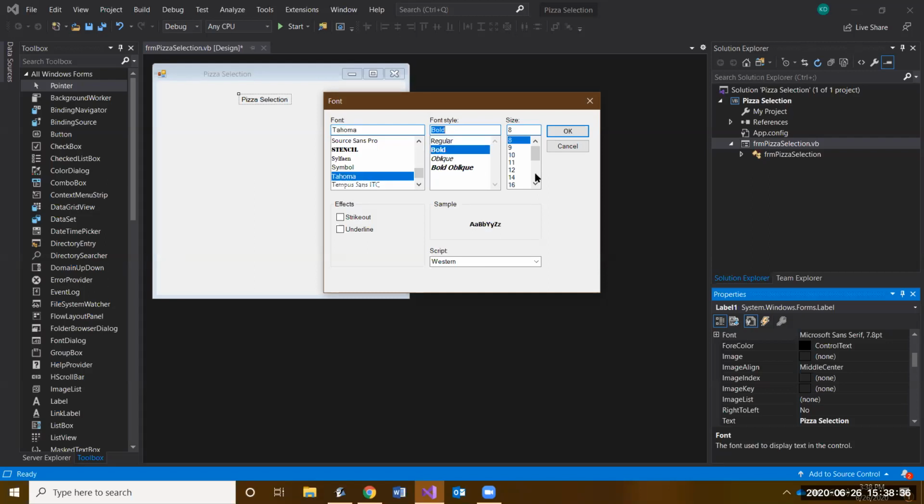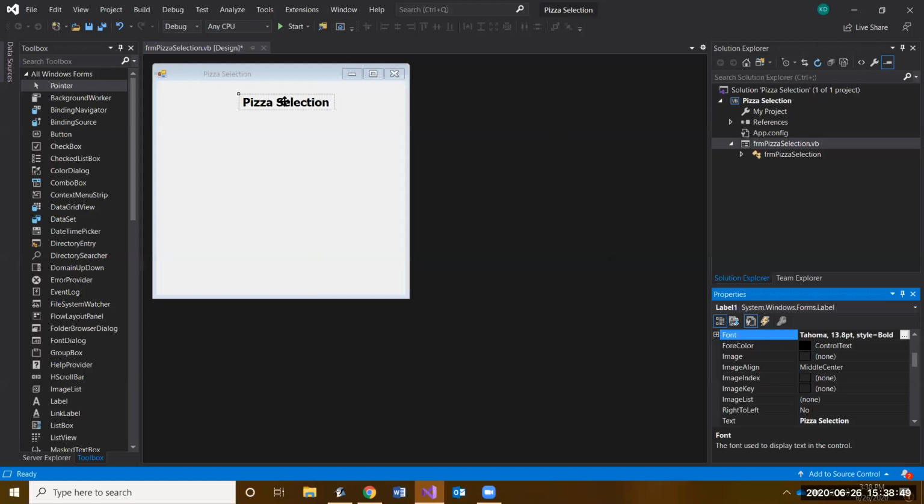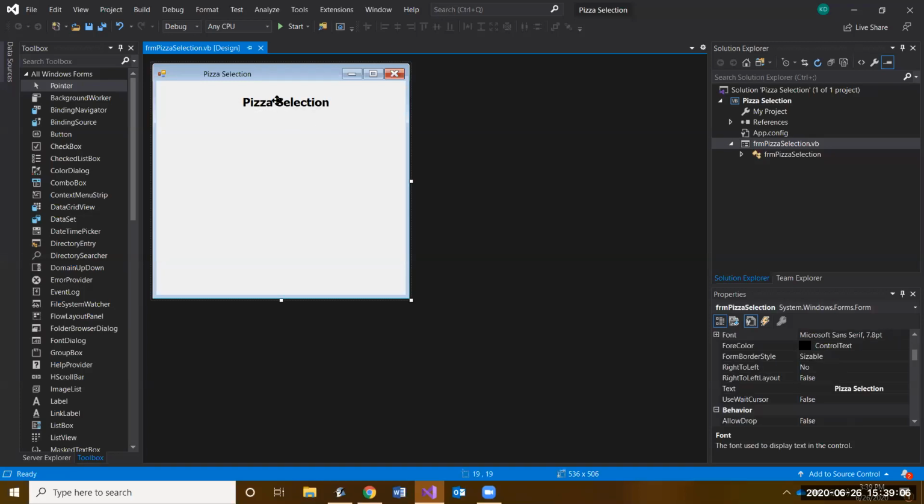We're going to use bold, and as far as size, we're going to go ahead and make it 16, maybe. I think 16 should be... well, let's do 14. I think that should be, yeah, that's a pretty good size for now. So now we have that, and let's just click save here. So notice this little floppy disk here. Whenever you're making changes to your form, I recommend saving so that you don't lose any work and everything is still being saved, okay?